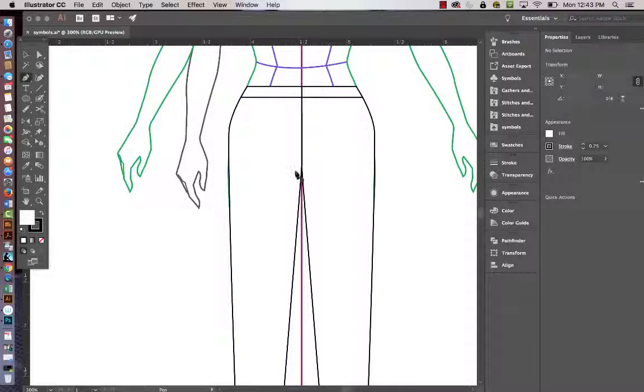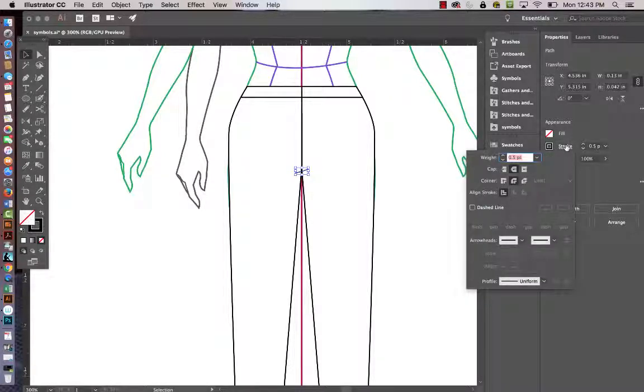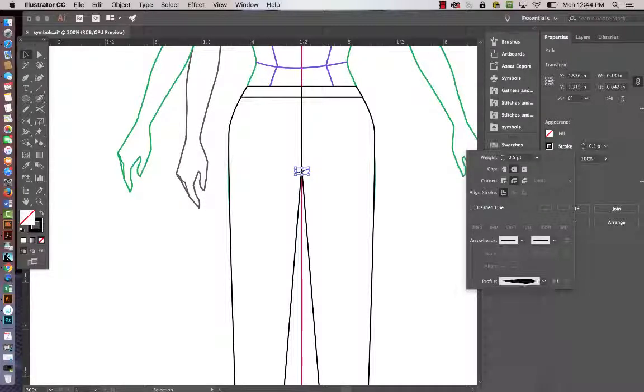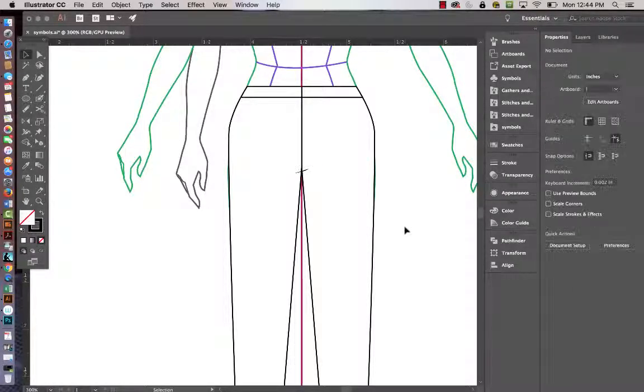So what I'm going to do is grab my pen tool, kind of go this way, and move it just a little like that, click and drag, and then I'm also going to click on it and see that there's a fill, so hit your question mark, and then I'm going to go over and do this at 0.5, which made me realize that my pants were at 7.5, so I'm going to go back and change that in a minute. Stroke, I'm going to go down to uniform and change that to width profile number 5. And there you go.